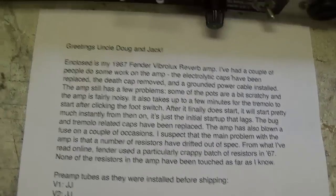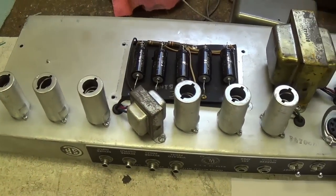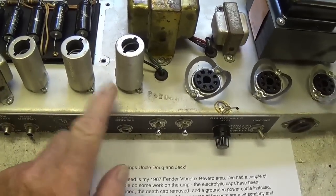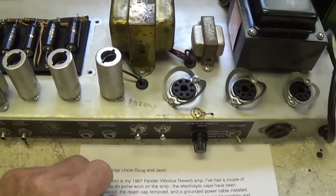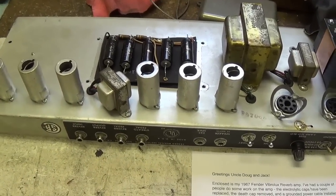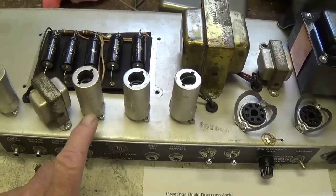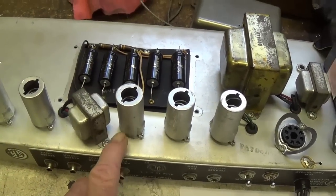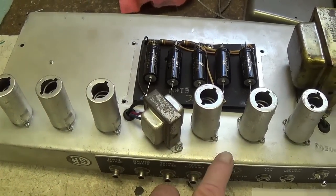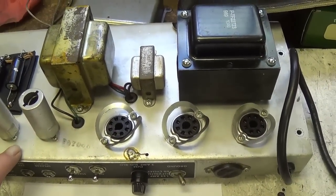Okay, so we know what we're up against. This is a different challenge than most. Most of the time it's an overhaul, and in this case, the overhaul is already done, but the patient still coughs and chokes and has other issues that we're going to have to look into. So this one will be somewhat of a challenge, but a lot of amps have similar issues, so this may be instructive for those of you who have similar issues with your amps, to help you track down both the methods and what we find might help you in tracking down those issues with your amp.